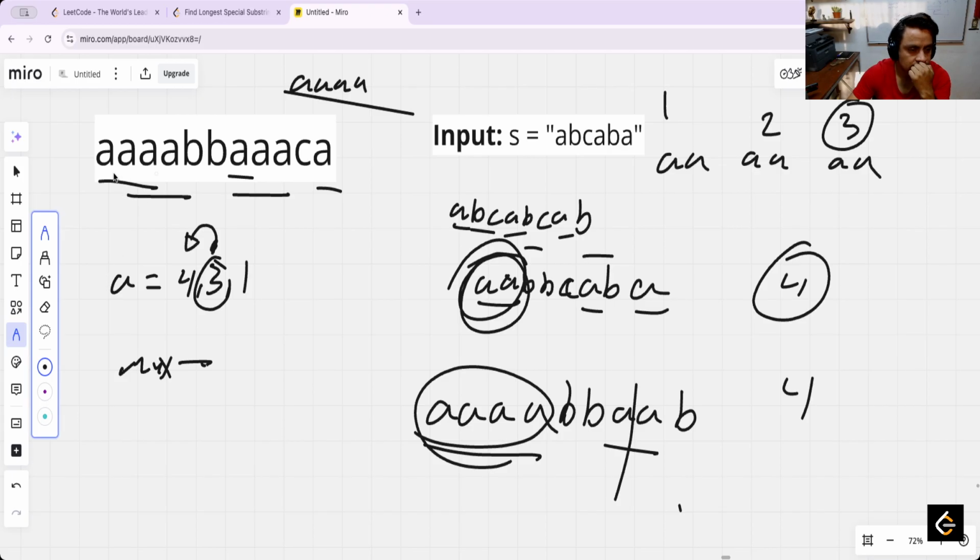How can I make this calculation? In these 4 letters, I can get 2 substrings, 1 and 2. For example, if the substring is of 2, it is 1, 2, 3.